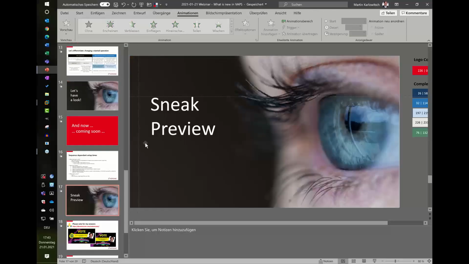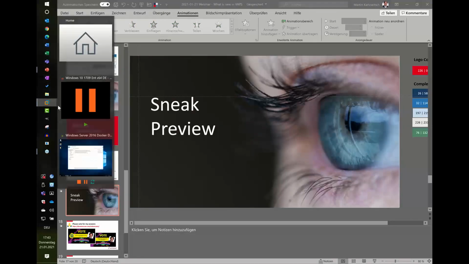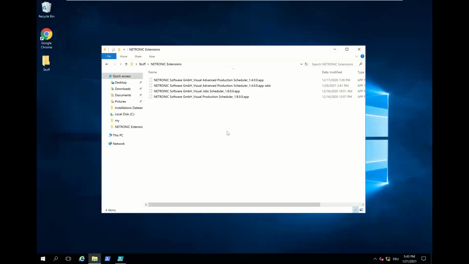But in order to do a sneak preview, I need to do some boring stuff, and I asked you to give me a couple of minutes, because I need to change my VAPS version from the released version, which I quickly rename here on my machine. Rename. And then this is the release version.